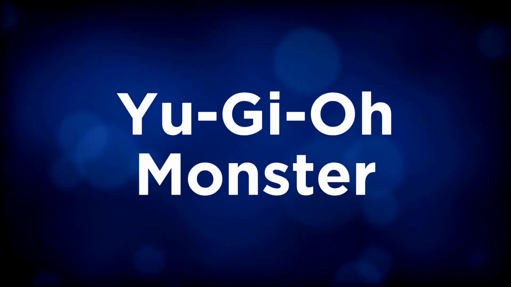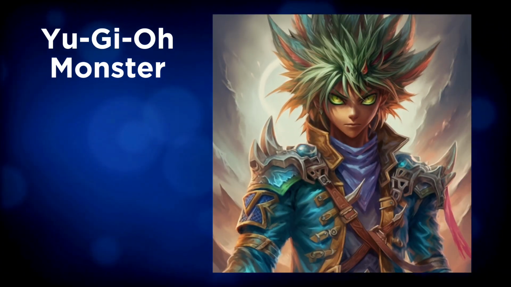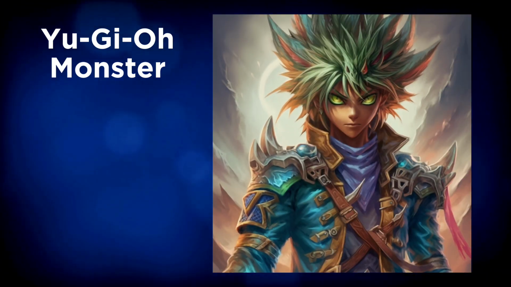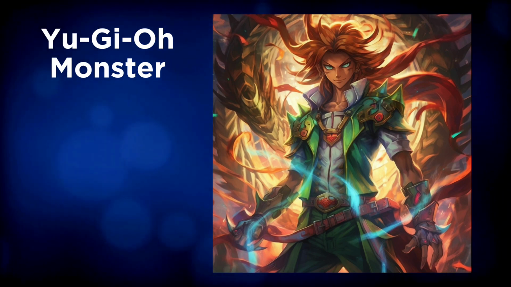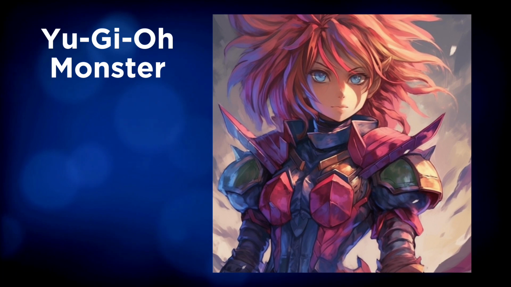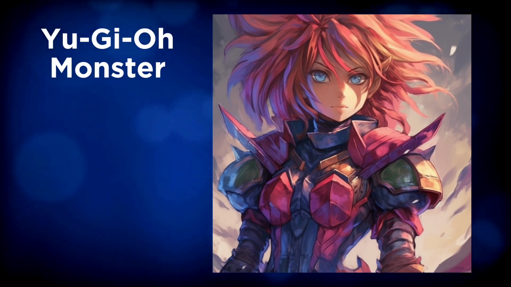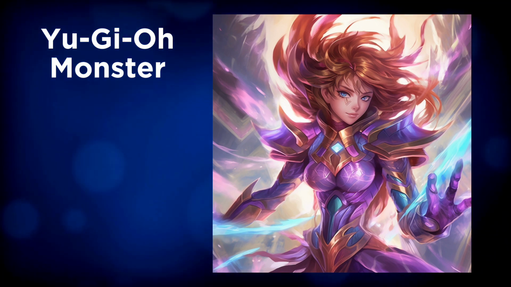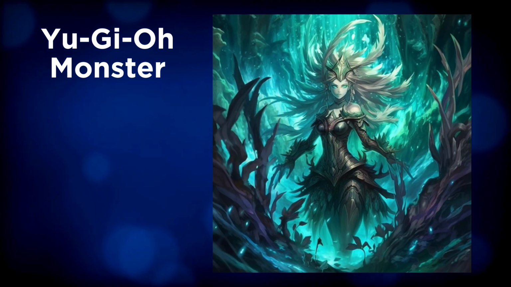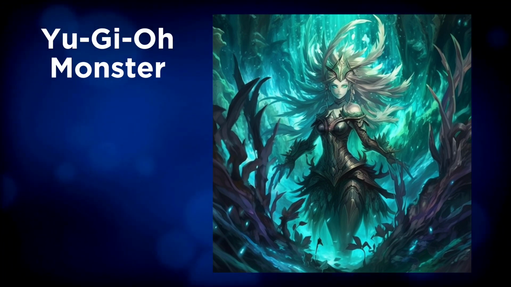Our next style is Yu-Gi-Oh! Monster style. If you're a fan of classic anime-style superheroes, the Yu-Gi-Oh! style will be right up your alley. Make sure you add the word monster. Yu-Gi-Oh! style and Yu-Gi-Oh! Monster style may generate a different look. It is the monster style that gives it the Yu-Gi-Oh! distinctive look. With its signature designs and high-octane action scenes, you can create characters that are both powerful and charismatic.